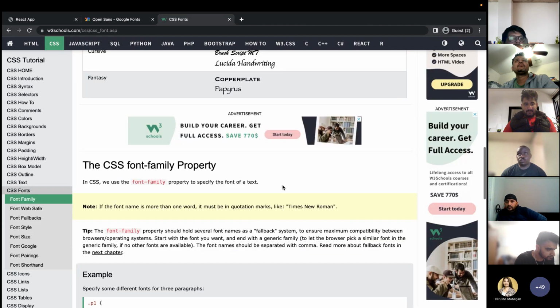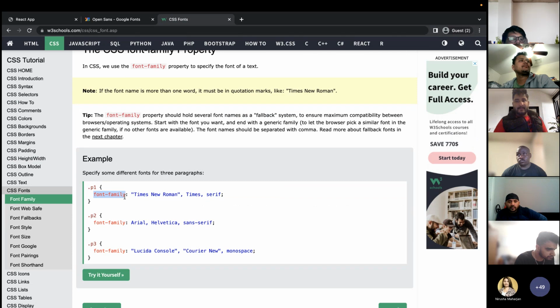And you can see that here we'll use this font family property. The property name is font family, and inside this font family we'll use the value, and you can see something are written in double quote. So most of the time if you see this double quote, then that means this is the main font that you want to use, and these are the fallback fonts. If you write something in double quote, then that is referred as the main font, which will be used initially. Our browser will try to use this font initially. If it cannot use this font, then it will use other fonts. These are called fallback fonts.